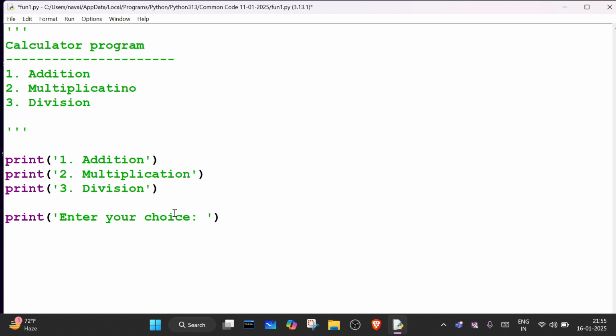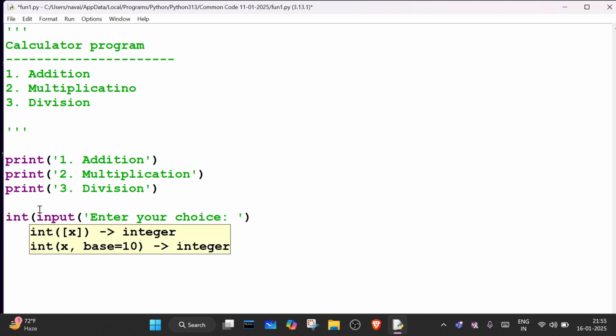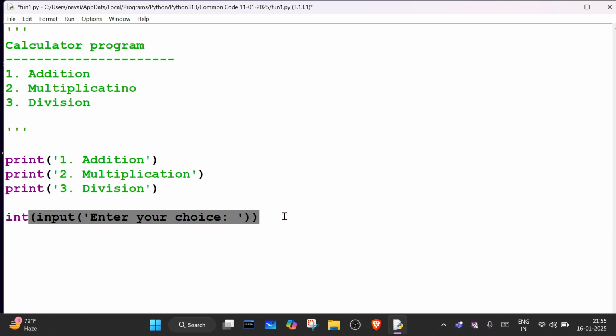Okay, so the user will give a choice, right? Can we write here directly input? Yes, we can write input directly, and whatever choice the user gives will be a number, and that number we will convert into an integer, and then we will store it inside a variable called ch.